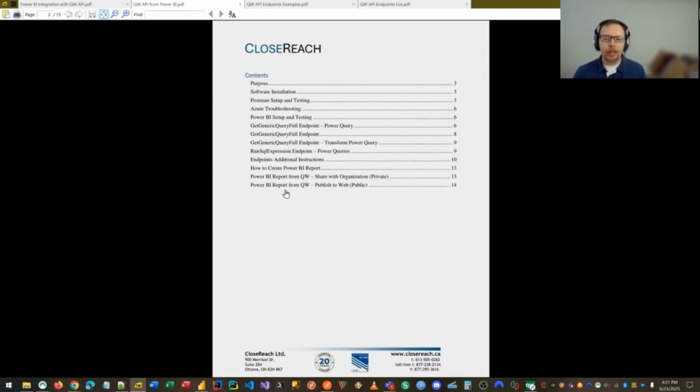In this package, I've also included some sample queries as well. A query for how to set up your GenericQuery endpoint within Power BI. Also, the query for transforming that data, and also a query for a QSQL query, and how to transform that QSQL query. So I've actually included 4 different code samples for you. And then how to publish it.